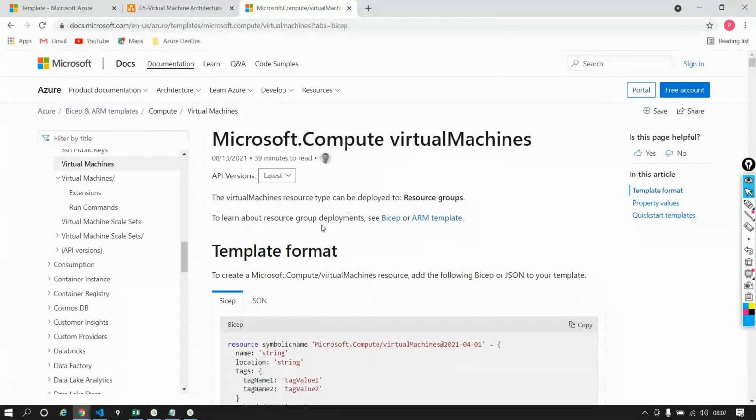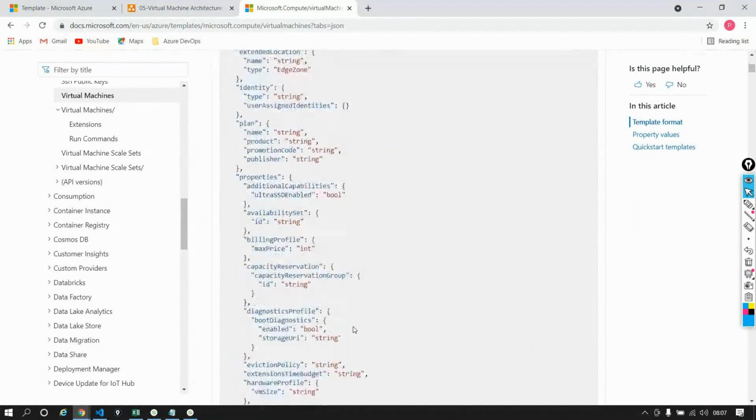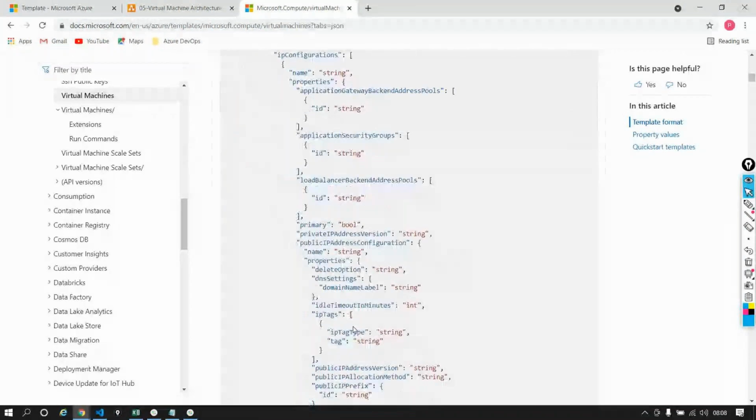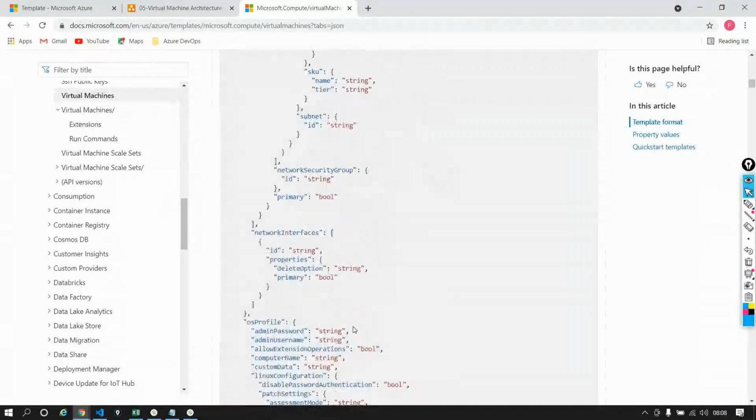Or this is, let's say, the bicep, but I need a JSON. This is how it looks like. It says type and all that stuff. And I'll just click on JSON, and this is how the entire template actually looks for me. This is the reference for me to go ahead and start creating something out there. It says fine, not a problem.